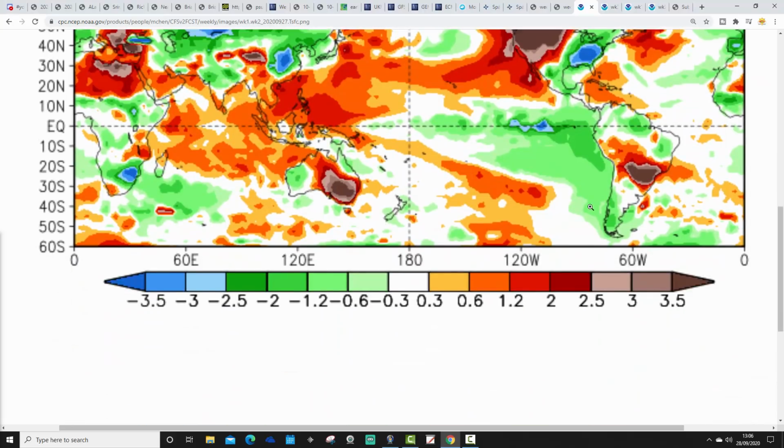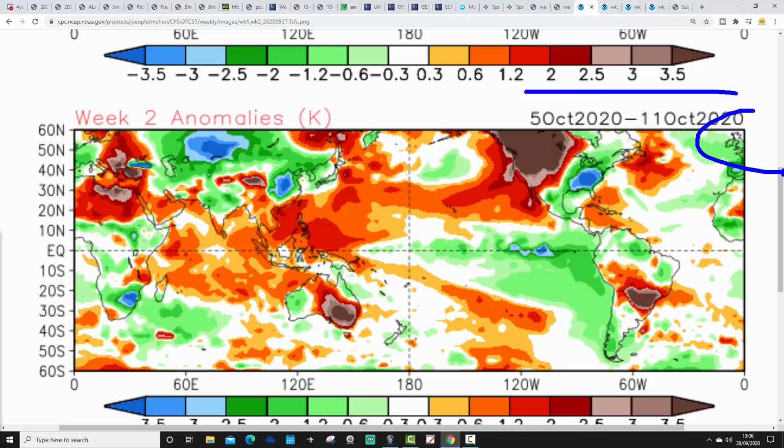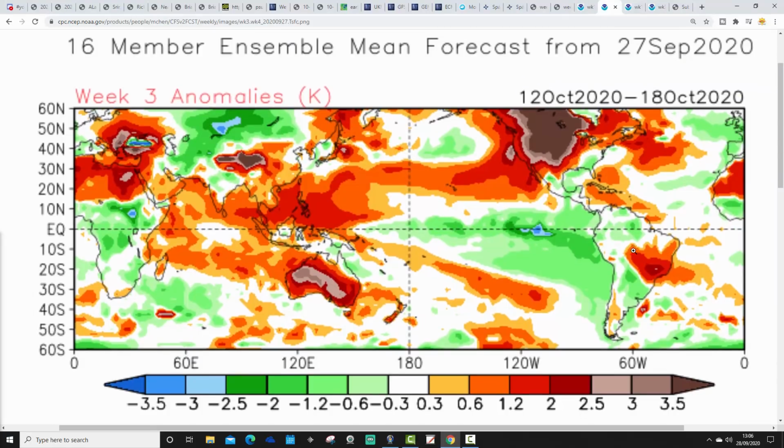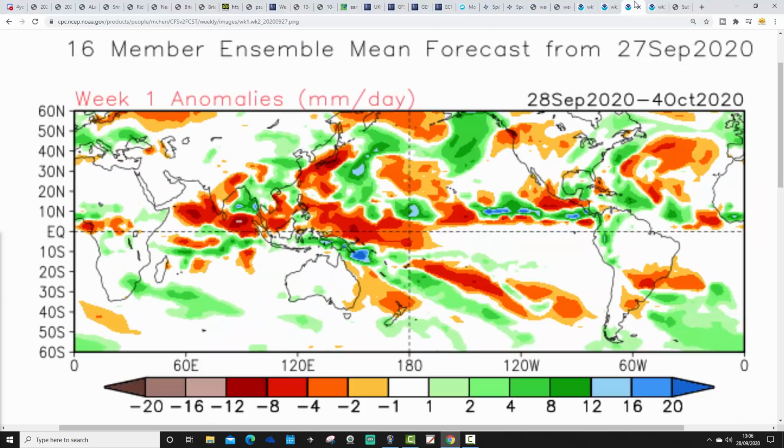Temperature anomalies in the week ahead from the 28th of September to 4th of October are cooler than average. Going to be a cool week coming up. Week 2 temperature anomaly from the 5th to the 11th of October is also going to be cooler than average. Week 3 temperature anomaly, which takes us from the 12th to the 18th of October, that one is below average as well. Bit of a change from week 4. This is the 19th to the 25th of October. That one goes just a little bit warm, a little bit less cold in that week.